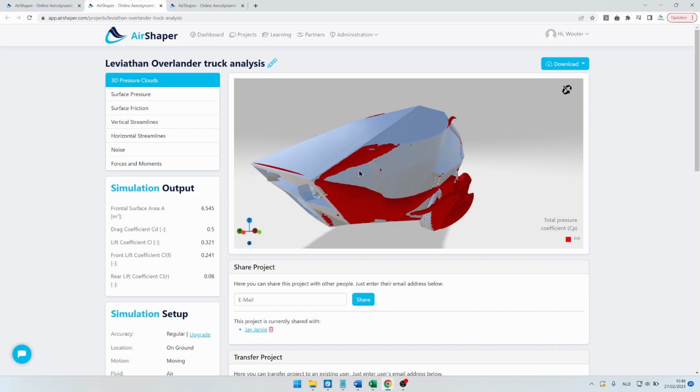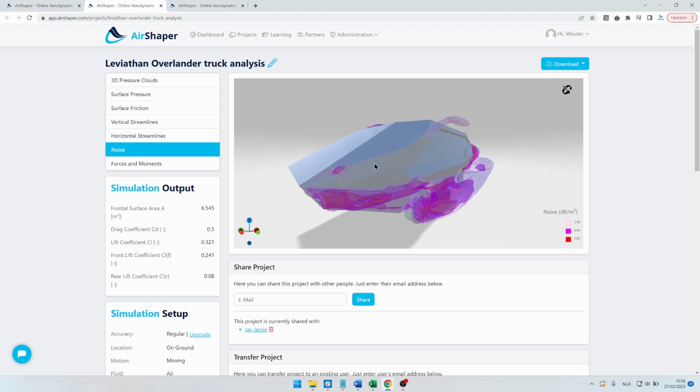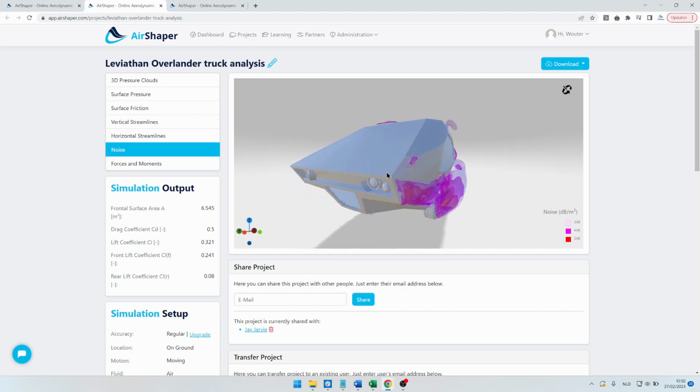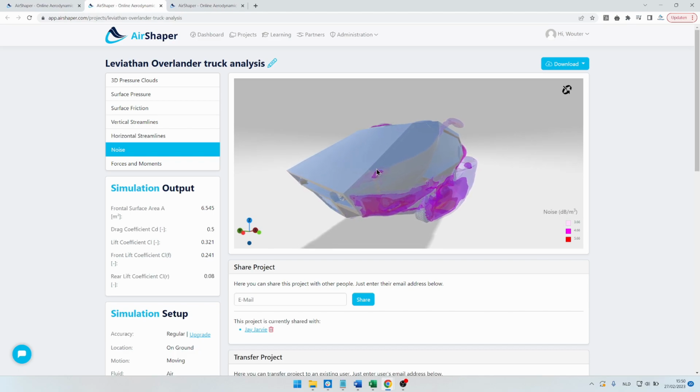So both vortices originate along these sharp edges. In terms of wind noise, this is even more dramatic, especially as this is very close to where the driver will be sitting. This creates a lot of wind noise. So this is one of the first areas that we agreed on to redesign for the next generation, the one that will hopefully be built.